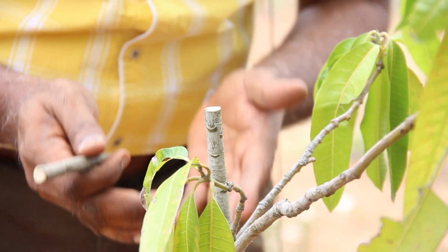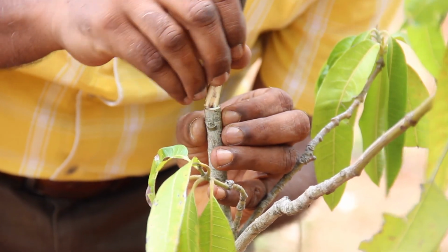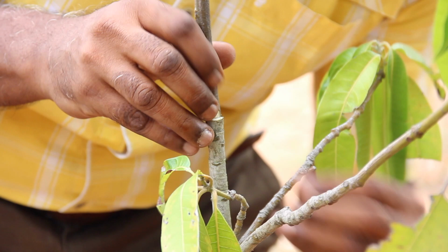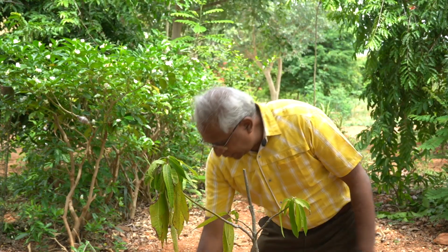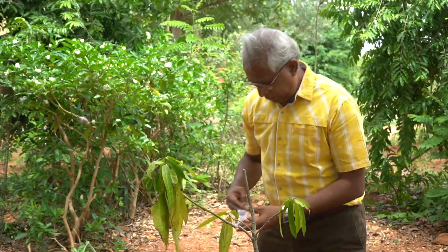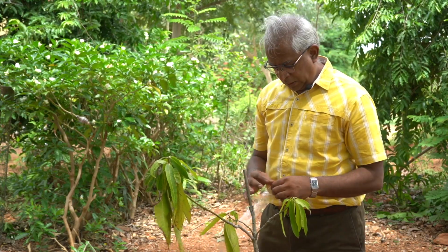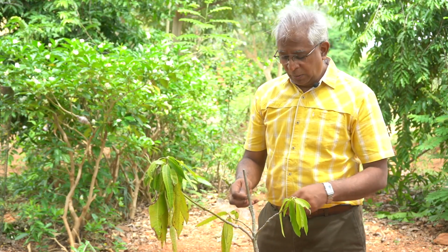This is my rootstock. I'm going to put this V into this slit. Gently, but hard enough. We would take the poly sheet. It needs to be airtight after you have done it. So that's why we use this poly sheet. You can't use a piece of cloth.